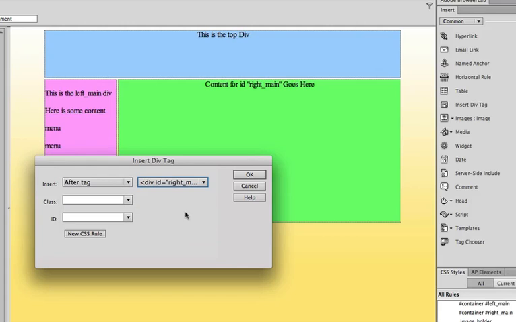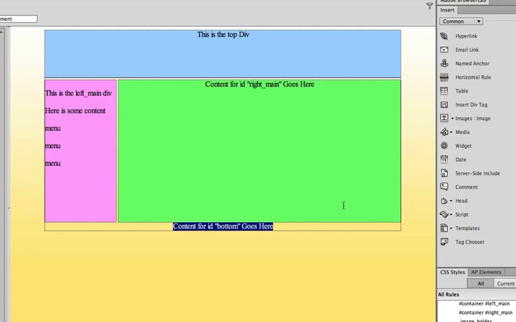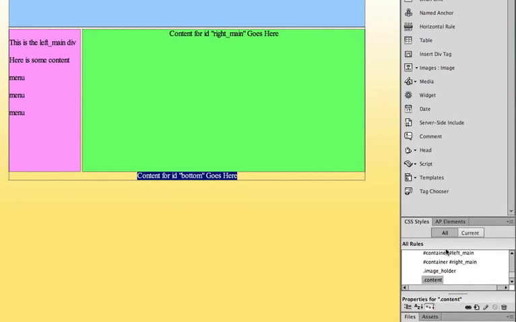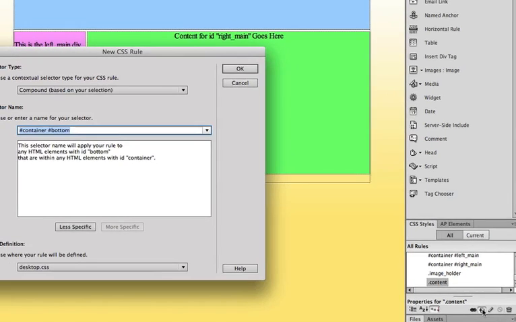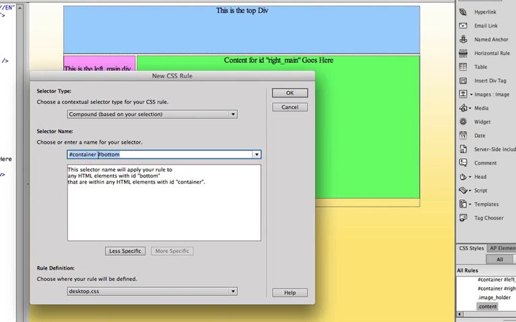That was the last one we did, and I'm just going to call that bottom. Click OK. Then we're going to create a new rule for it. So I go down to the little page with the plus sign, click on that. It says container bottom. It's still inside the container, even though we can't really see the container apart from the other divs. That's what we want, and keep it in context.